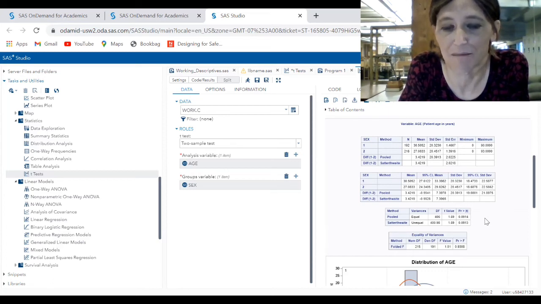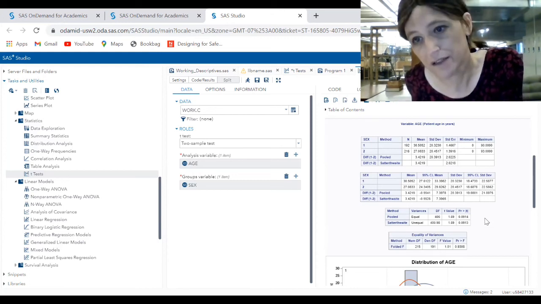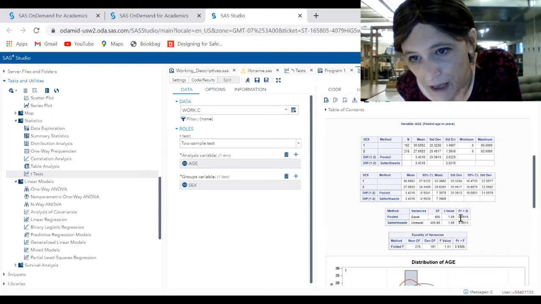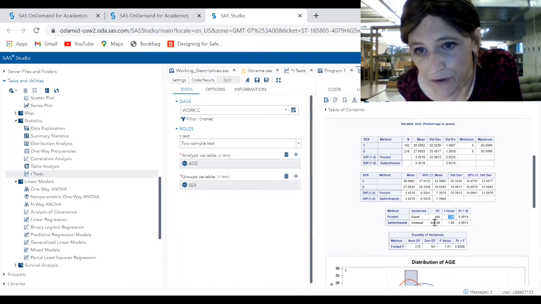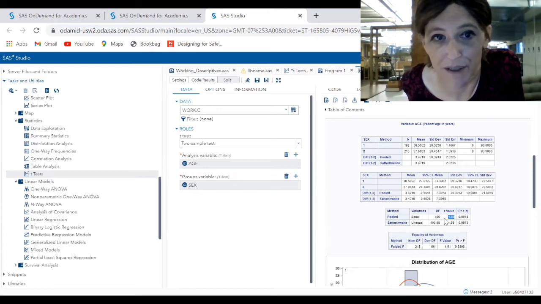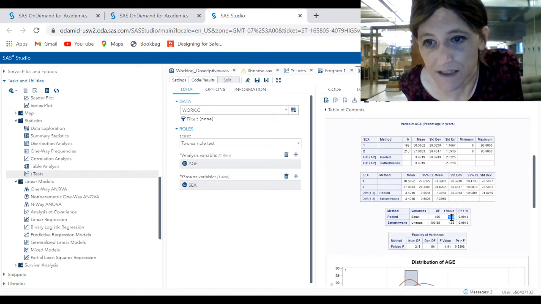They seem like, if anything, men are potentially a little bit younger. However, I can't conclude that either because I failed to reject the null hypothesis, which was a two-sided test. And the null hypothesis was that there was no difference between the two groups. And so my p-value, a little hard to see, is 0.0914. And you can see here it actually calculates my t-value, my t-statistic, with degrees of freedom of 406. Well, that wouldn't even appear in your table. This would actually resolve to a z distribution. But in any case, it does calculate my t-value.